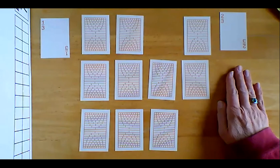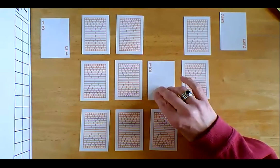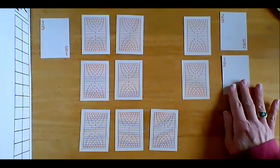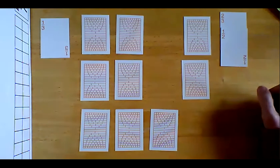Now, obviously, you're not going to have your right and left hand play. You're going to have your one child and your other child. Okay, well, this is my right-handed child. Ooh, there we go. Okay, so I'm going to put this here. Now, in the interest of space, I'm going to stack mine. You would do it like this, and you'd keep going, and you're going to have a total of six cards. I'm going to put mine like this so that I can conserve space.